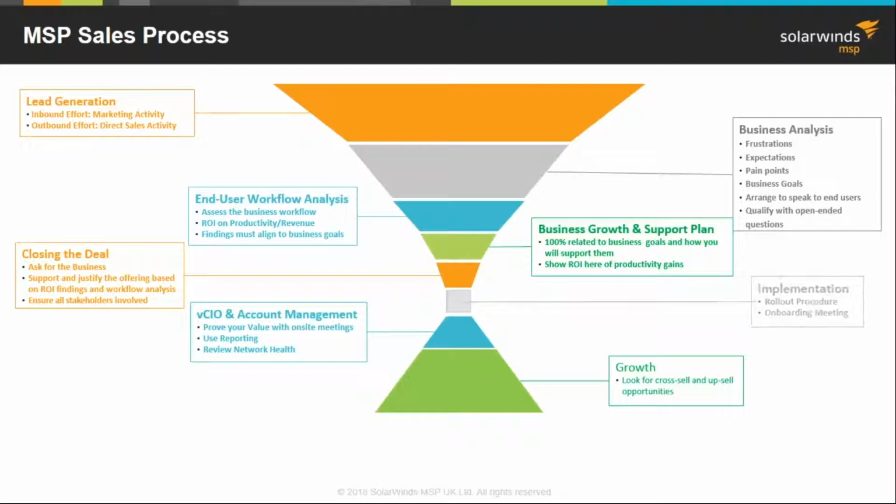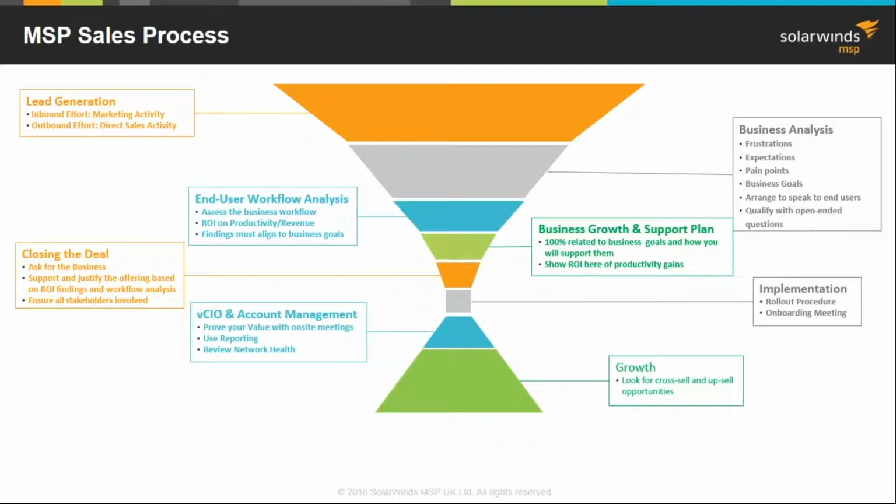Now, from that, you move into the implementation model. Now we have a plan with them on how we're going to roll out our services, and you're going to have an onboard meeting. That meeting is going to be: here's what we're going to do, here's what I need from you as a customer, and here's what you're going to get from us to get you on board and get everything set up. Then we'll do some follow-up meetings, and we'll let you know when that initial implementation project is complete. And here's the timeline that we will adhere to. Now, when that's done is when you start VCIO and account management.